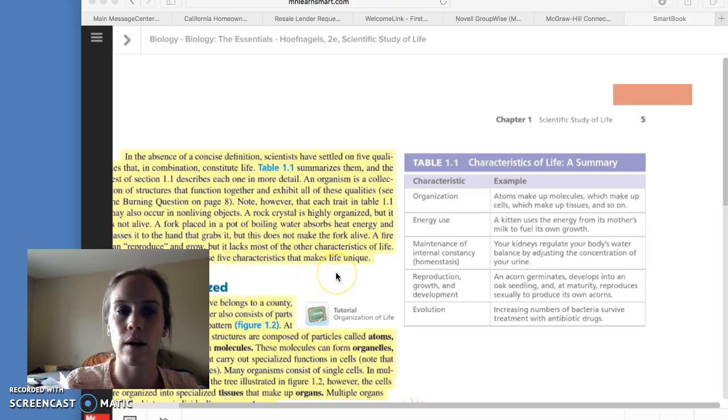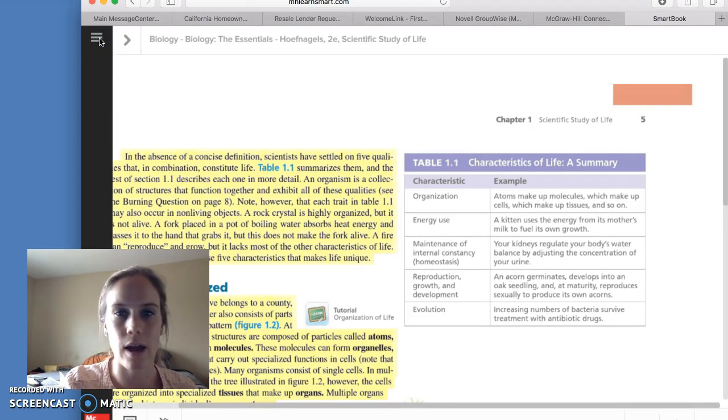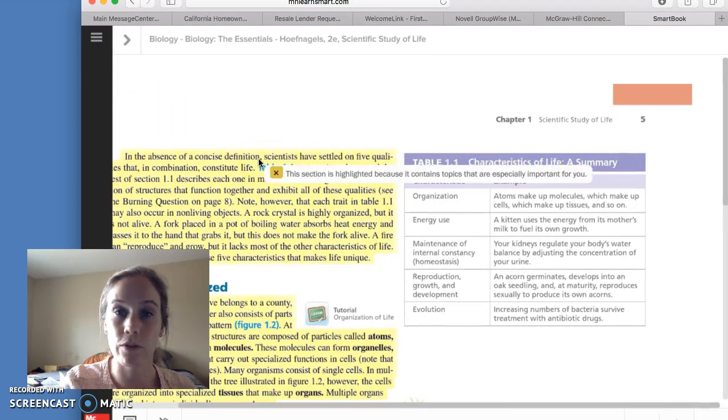So you have LearnSmart assignments for every chapter, and these are the virtual versions of the book. So yes, you should be reading at home. The LearnSmarts are the virtual version of the book, and they're going to give you the opportunity to read. But if you've read at home, you don't have to sit and read the whole thing again. But what you need to be doing is click on these.